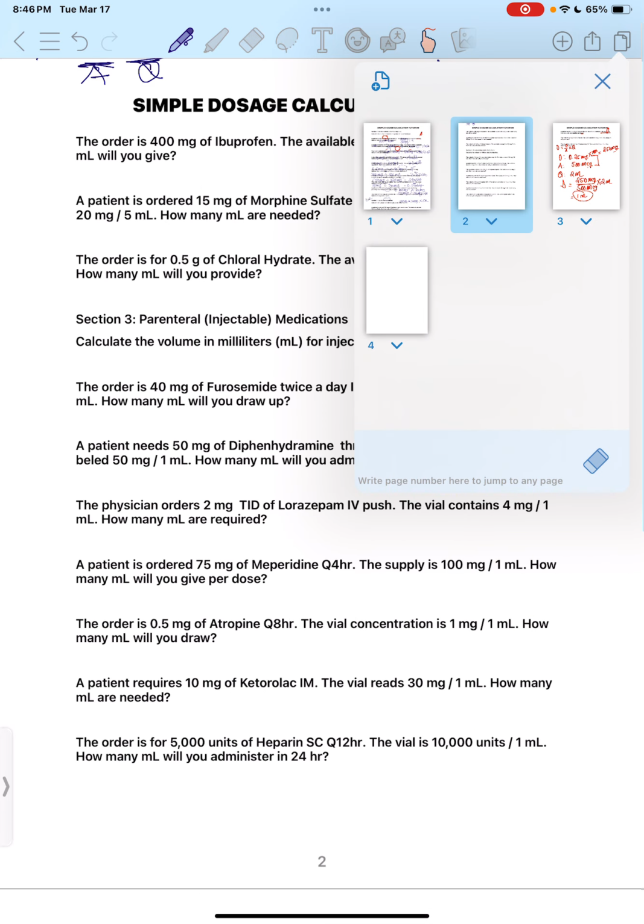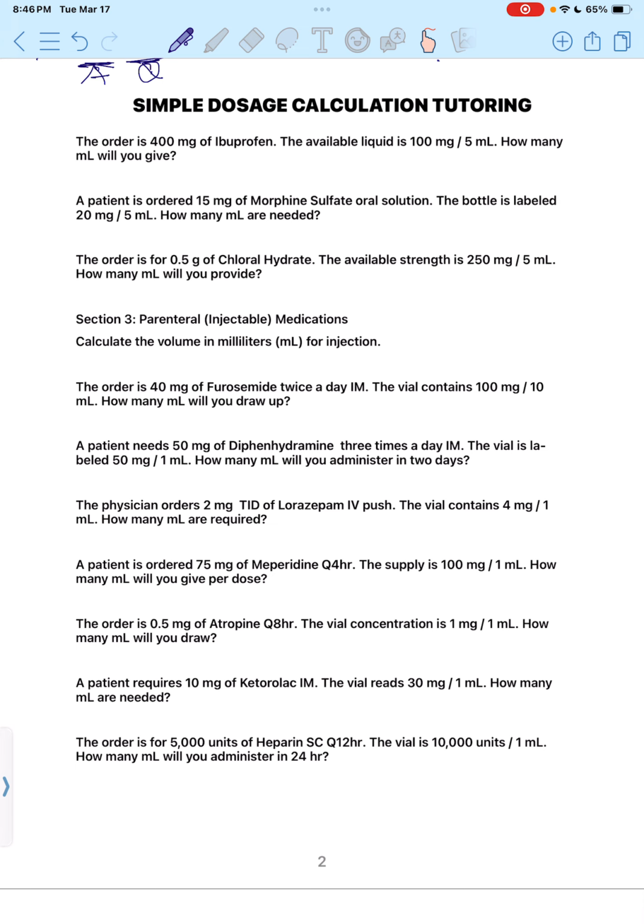All right, so let's look here. You see, ibuprofen 400 milligram, but you do not have a tablet. You have a concentration. Because you don't have a tablet, the doctor prescribes milligram. How many milliliters will you give? Whatever you're going to give is going to be equivalent to 400 milligrams. So we have that concentration here. This milligram is your available. Then the milliliter is your quantity. Just make sure the milligram and that unit right there are the same.